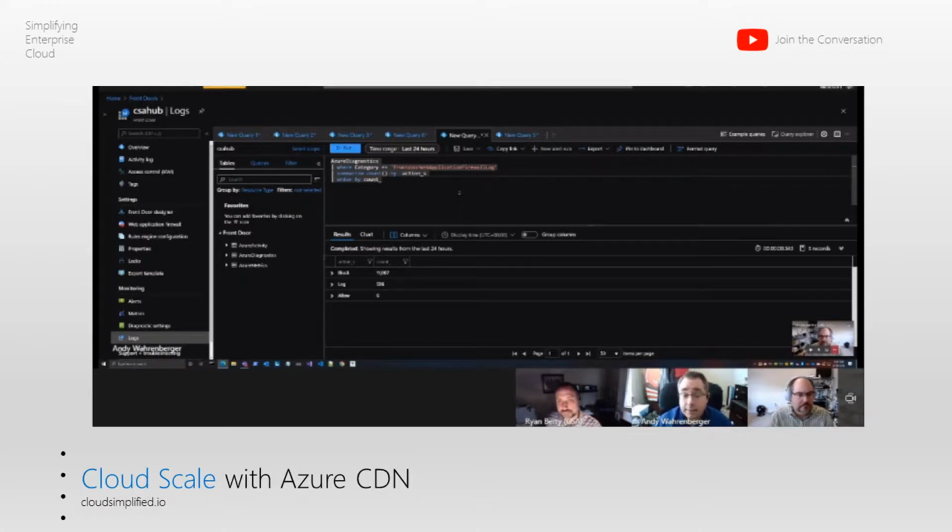Sometimes the size, right? Like you can do your own custom rules inside of a web application firewall. And you could say, well, if a request is over X number of bytes, don't let it in. And there's all sorts of things that you can do in the WAF. But ultimately, we're going to look at this against Azure Diagnostics. The category is the front door web application firewall log.